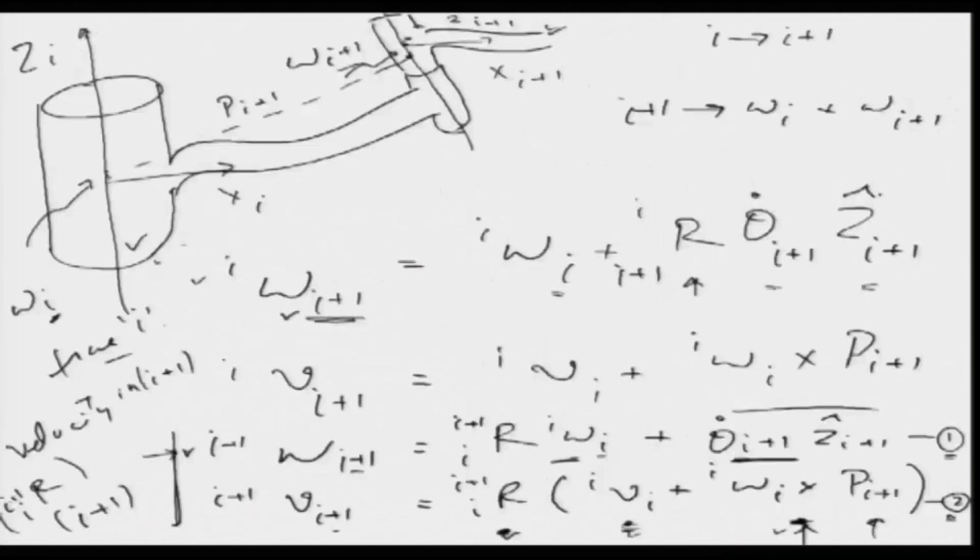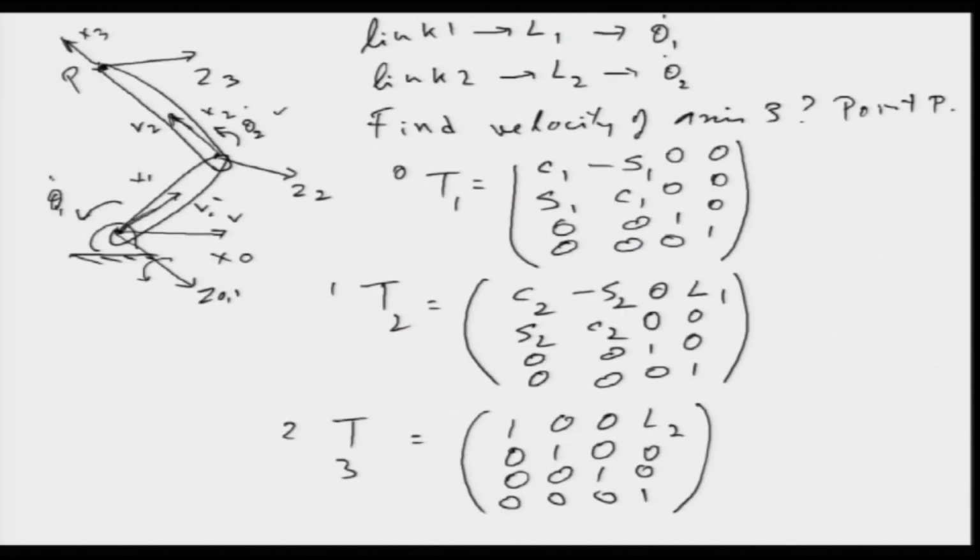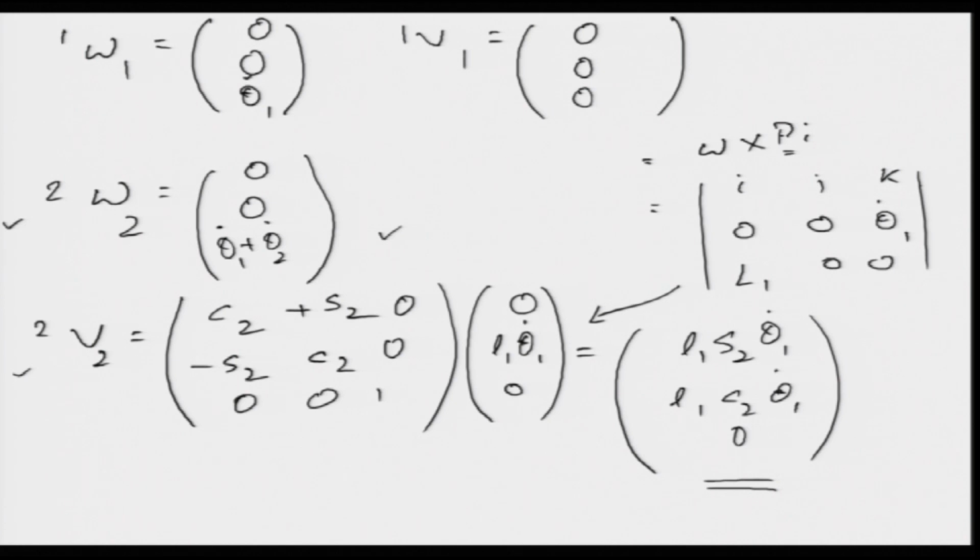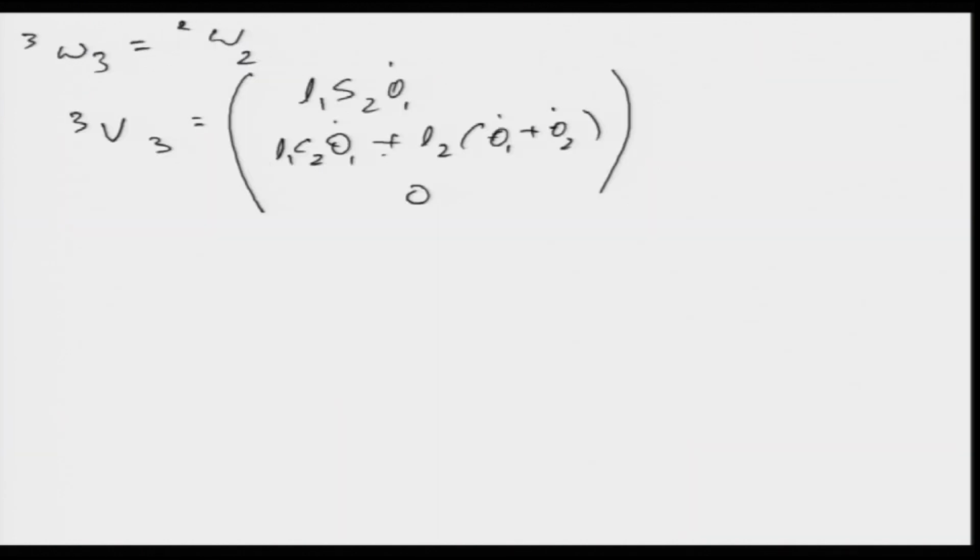Essentially we have just used this equation. It says the velocity of the previous link, which is joint number 2, plus the angular velocity there. Joint number 2 had a velocity, you can see this is the axis 2 velocity, plus the angular velocity which is coming out of here. So, it is this plus this. Okay. That is what we have got. So, by this we are able to see that this is the velocity.